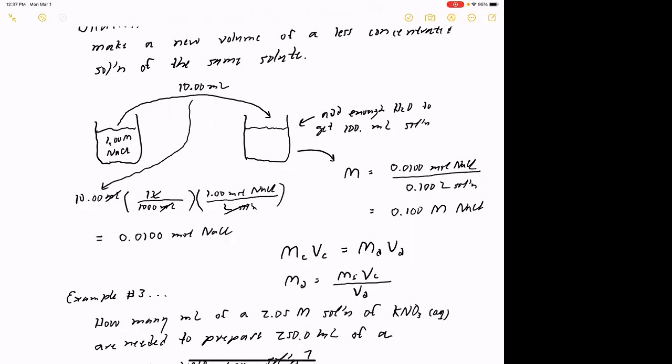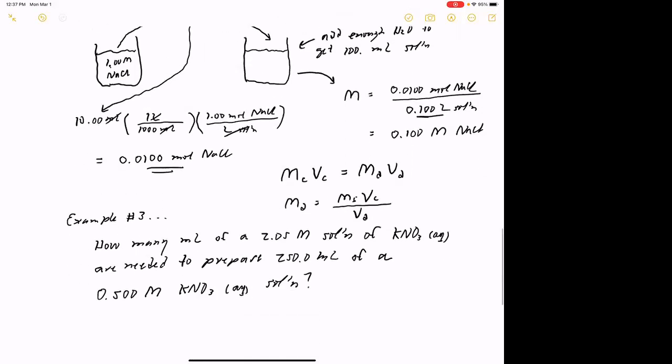The M concentrated times the V concentrated is the result of that double underlined calculation I did over there. And then what did I do? I took that number and divided by the new volume, which is 0.1 liter. Okay, and that gives me the 10th molar. So it's just a fast way of getting to the same thing. Usually if you're in the lab and you need to do this quick, the dilution equation is the way you want to go.